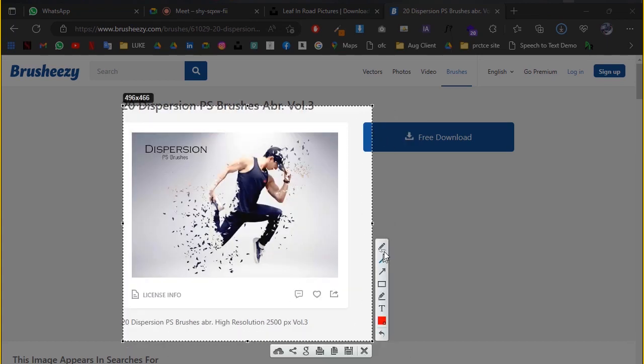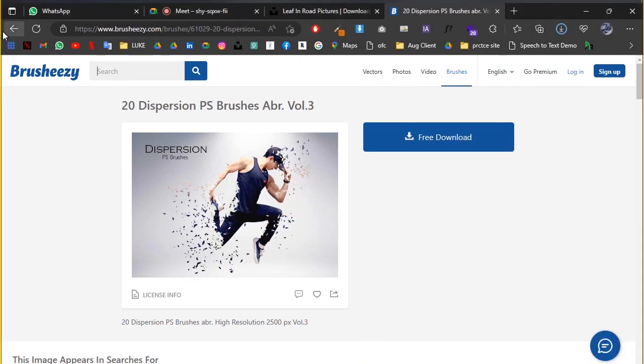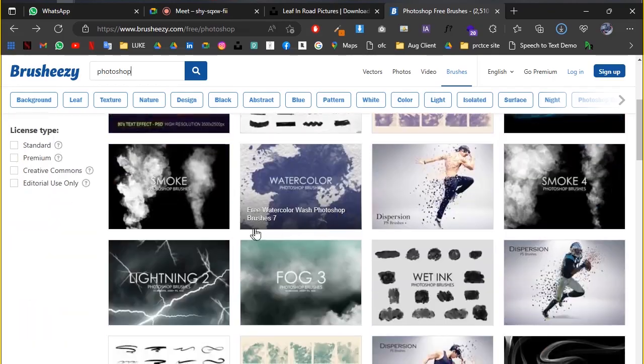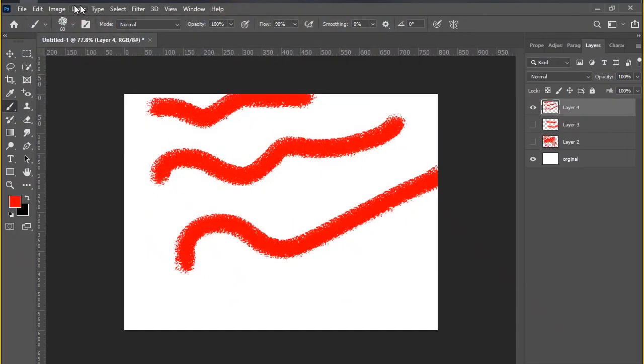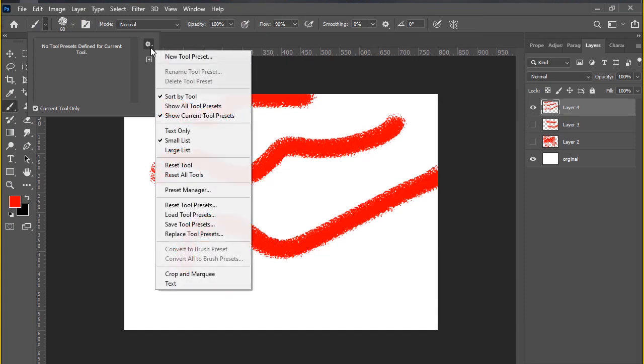You can download it and use it on your image. You can download this brush, then you can easily draw it on your own image, whatever you want. So you can easily download this, then import a brush from this option, new brush preset.